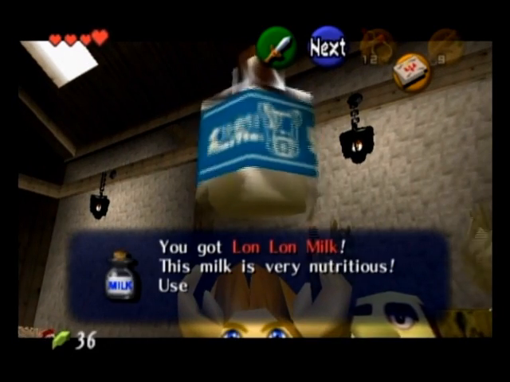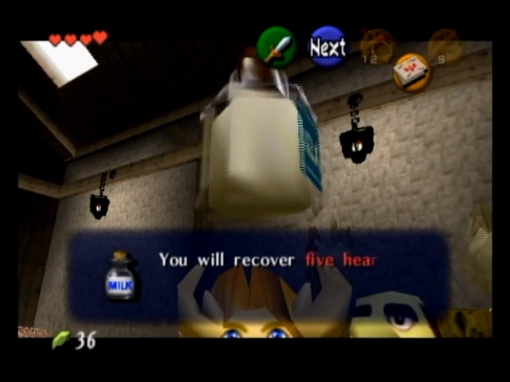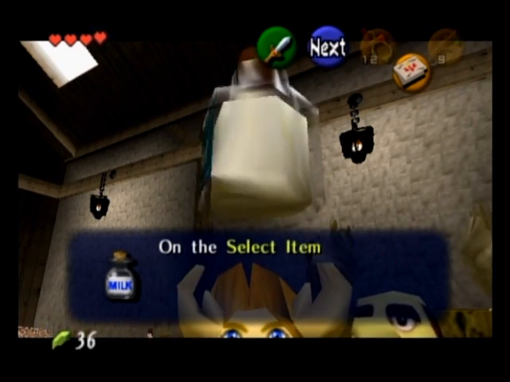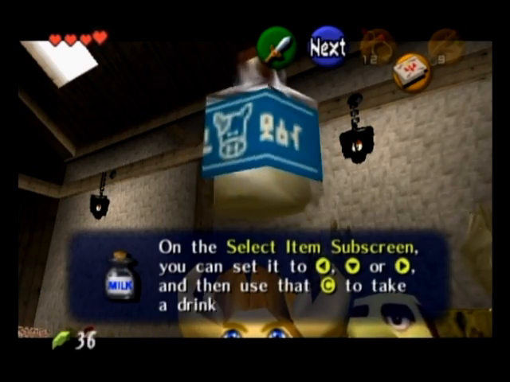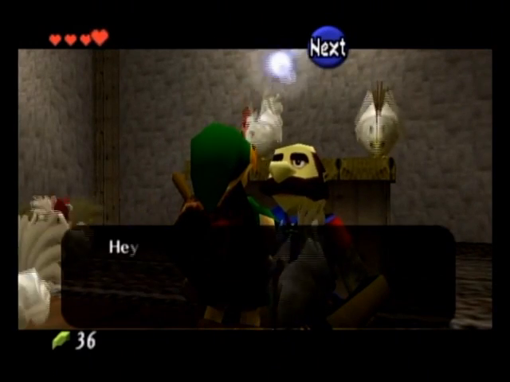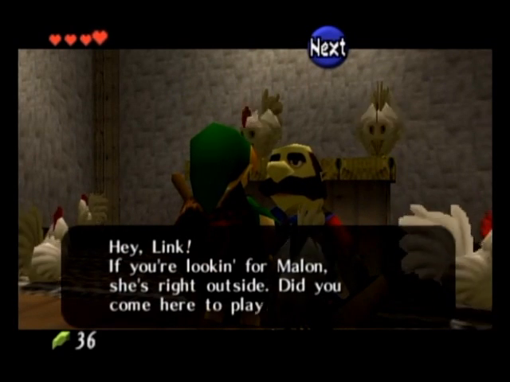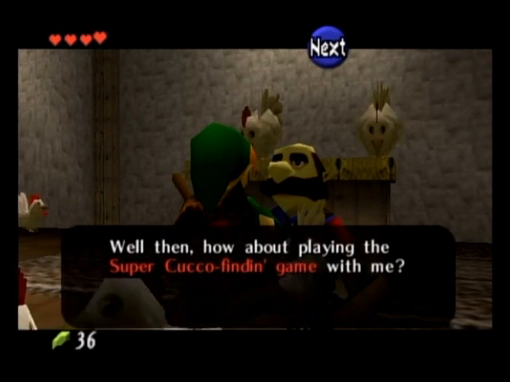Now, the Lon Lon milk is good for restoring your health up to 5 hearts, and there are 2 drinks per bottle, so pretty much it's 10 hearts worth of energy. And once the bottle is empty, we can use it to stuff other things in. We can stuff bugs and other goodies, which I will explain throughout this playthrough. So yeah.